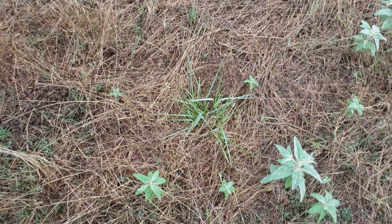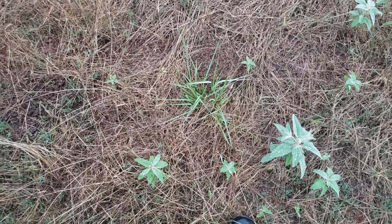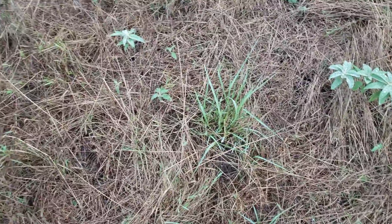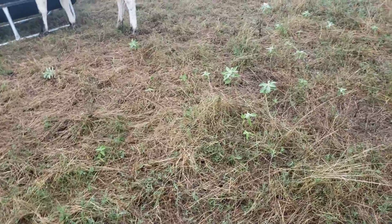And I don't know what kind of grass that is, but to me, that looks like a cool season grass. I could be wrong. This one too. This doesn't look like a warm season grass. I could be wrong. But it looks like we do have some cooler season grasses growing right now, and that rapidly. So, let's see what else I can find here. Yeah, so there is quite a bit of grass here. It's probably not enough to feed them. If we had another 2 weeks or so, the warm season grass grows quite quickly.